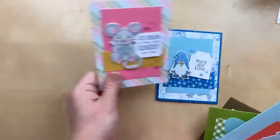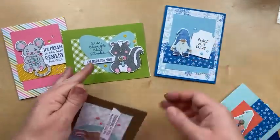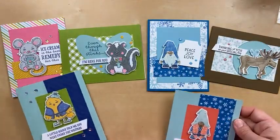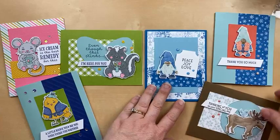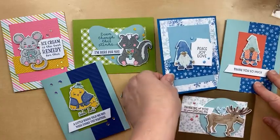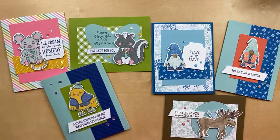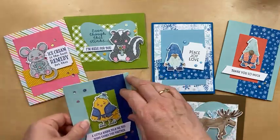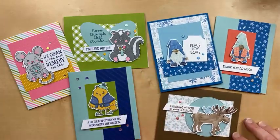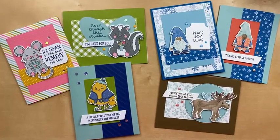We did the Best Remedy kit and we made all the cards from the Best Remedy kit. And then we also made the cards using the Gnome Designer paper, the Storybook Gnome paper. So you'll have to tell me which card set you prefer. And I'm not offended if you choose the kit. These critters are pretty darn cute. I love the bright colors, but I think I did an okay job with the Storybook Gnomes. I'm really happy that I was able to make some cards with the gnomes and get that paper out and do some things with it.